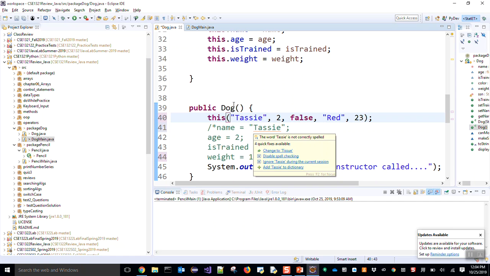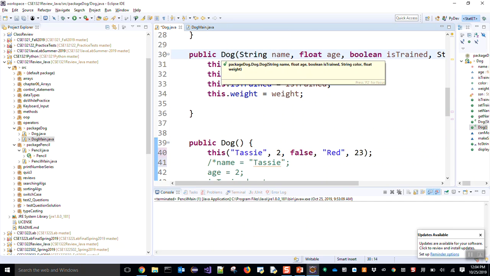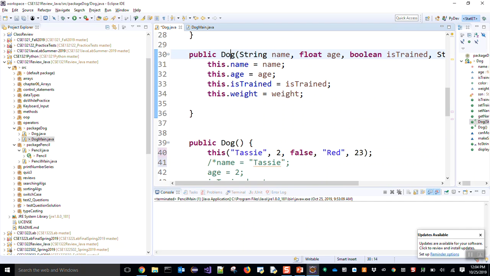So this way, in this constructor I am calling the other constructor. Instead of writing dog here, it will not allow me to write dog. I need to use the this keyword.